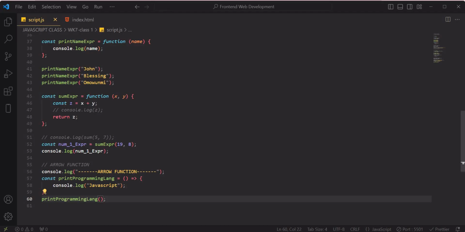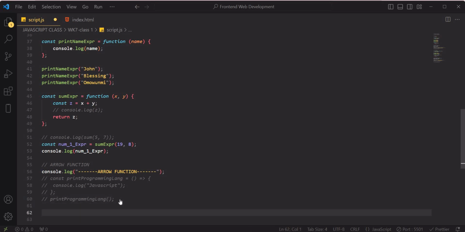But let's say we want to pass in parameters and arguments to make it dynamic, in the sense that we can call the function with different programming languages. So I'm just going to comment this, and I'm going to do it here again.